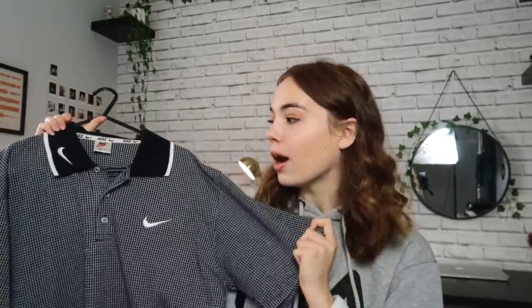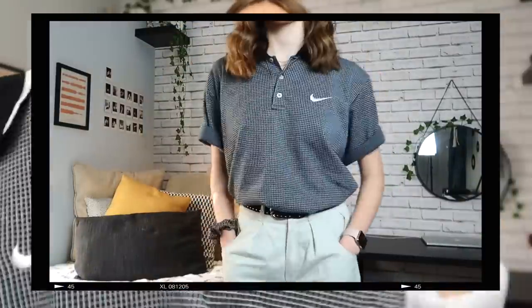The next thing I found was another Nike polo, but I really liked this checked pattern and the color more than anything. It is very big — when I picked it up I was thinking mum jeans, Doc Martens, a cool belt — I feel like it could be a vibe. I'm going to try to find new and unique ways to style it. I really like finding pieces that are a bit different and more unique to my style.